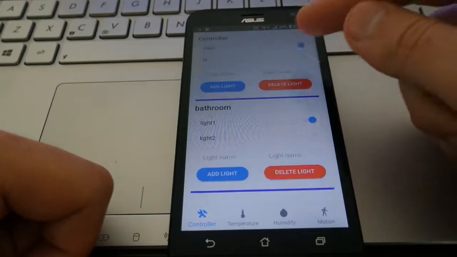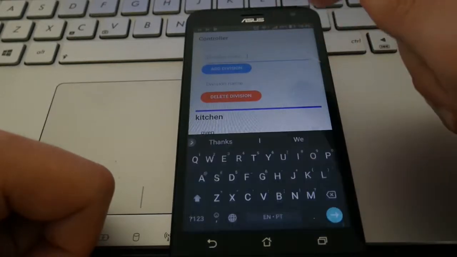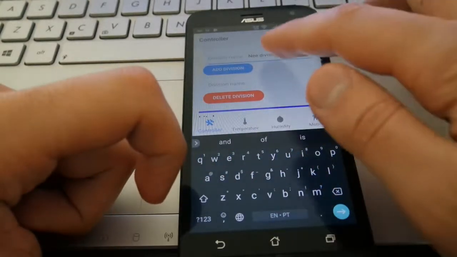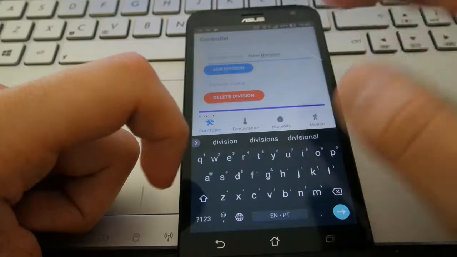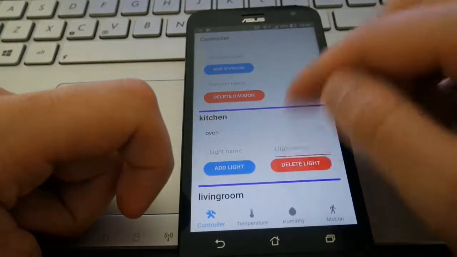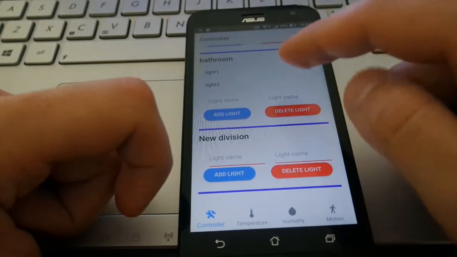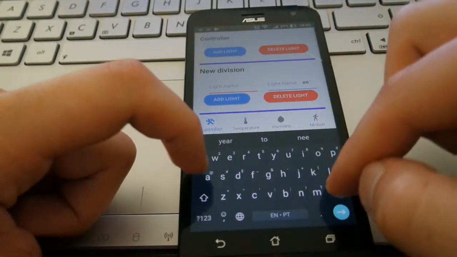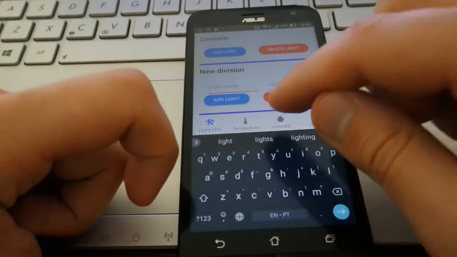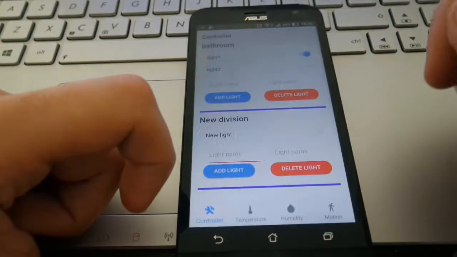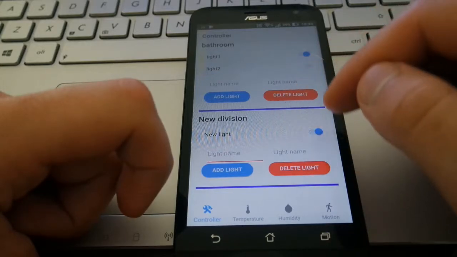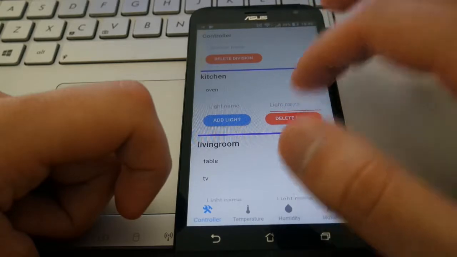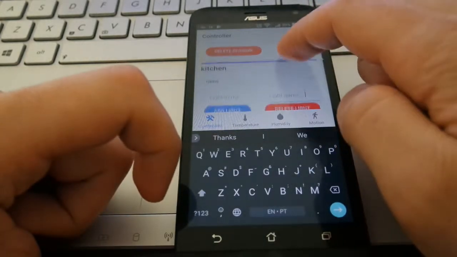So here I have 3 divisions, and I can add a new division. And it appears here, and then I can add a new light. And here it is. And then, for example, I can add a new light for an existing division.